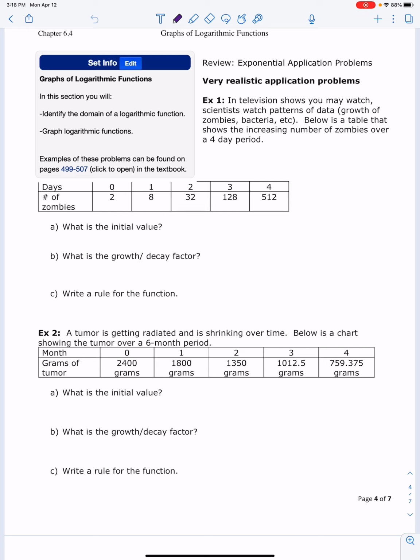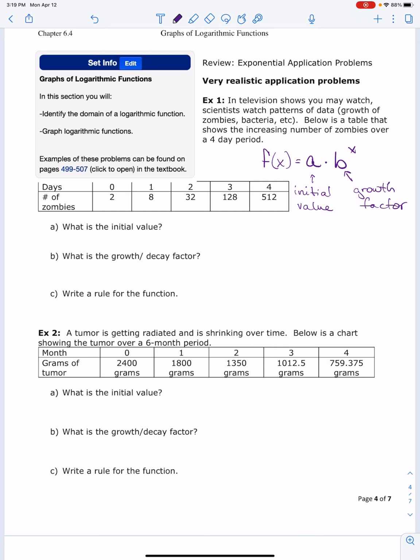So remember when we write our basic exponential, we are looking at this form, f of x equals a times b to the x, where a is our initial value and b is our rate of growth or decay, so our growth or decay factor. And so let's talk about how we write an example when we are given data.